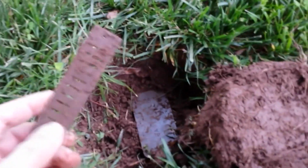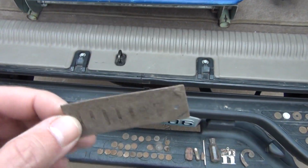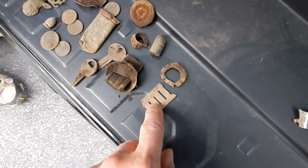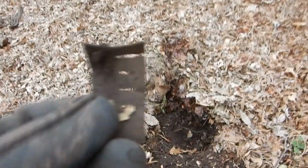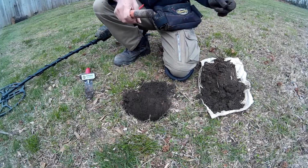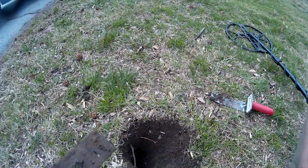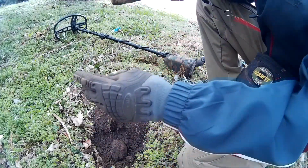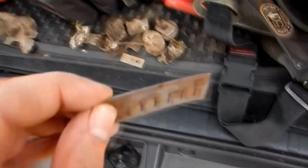Harmonica reed. Very funny, Chris. Woohoo! I found a harmonica reed. Look! Look! You know what that is, don't you? I dug a harmonica reed in my backyard. Hey! A harmonica reed. That is a full harmonica reed. Hey, guess what? Dun dun dun!